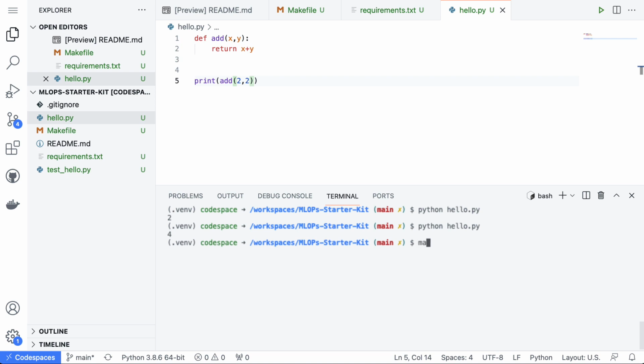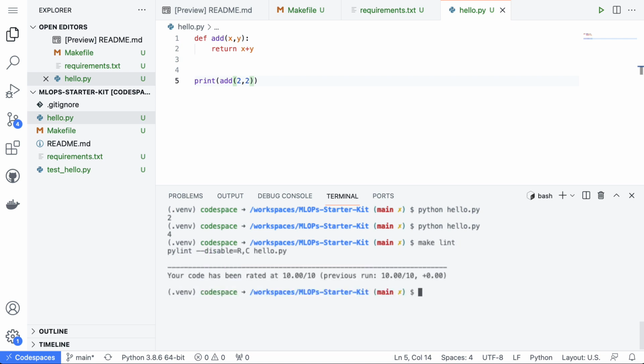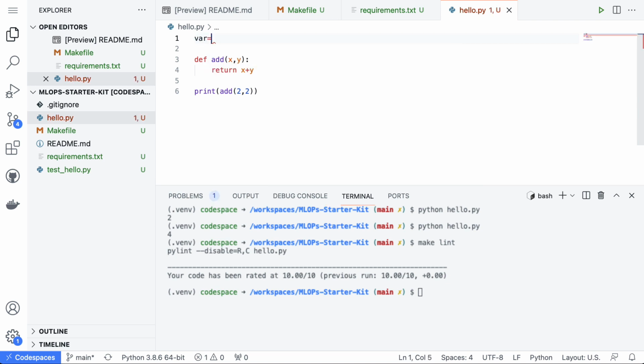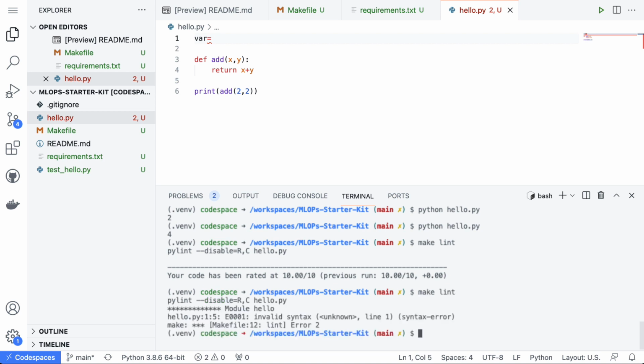If I say make lint, notice that what the lint command does is it checks for bad syntax. And so this is actually very helpful, because if I created an empty variable, right, then if I say make lint, right, it'll just go through here and just say, hey, we don't like this, we got an error, let's fix it, and then I can comment it out.